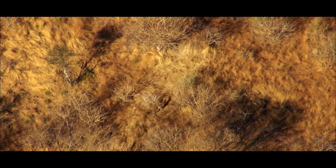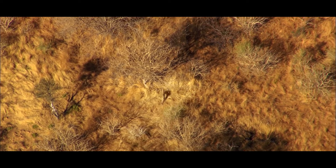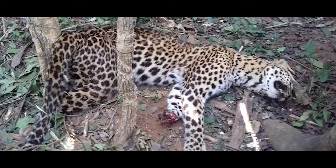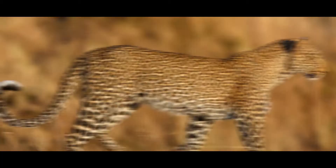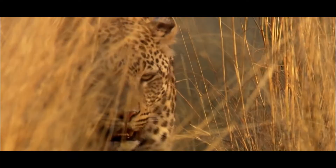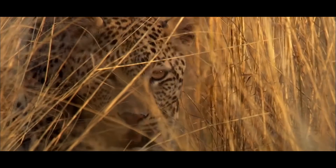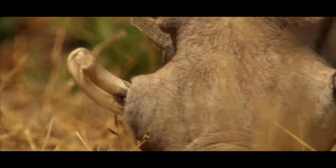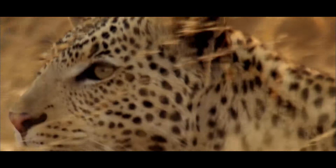With a wild population of fewer than 80 individuals, the Amur Leopard is critically endangered, mostly as a result of human activities. Poaching of both leopards and prey species is a serious threat. Forests in southwest Primorye are relatively accessible; the area is more densely populated than most of the Russian Far East, and Russia has a hunting culture both for sport and for food. The two main cities of Primorsky Krai, Vladivostok and Ussuriisk, are only two or three hours drive away, so the leopards' range holds some of the most popular hunting grounds for city residents.